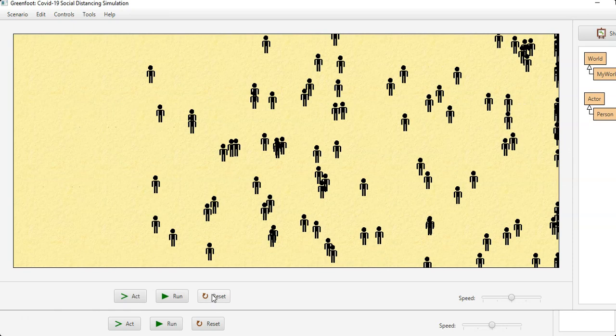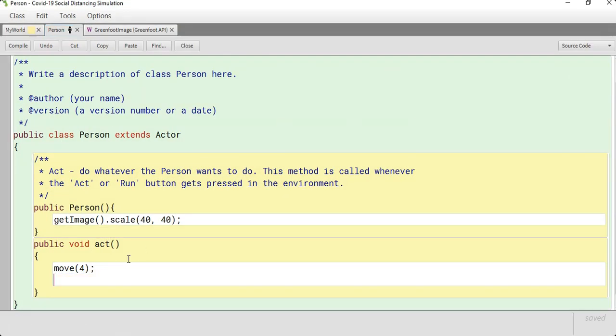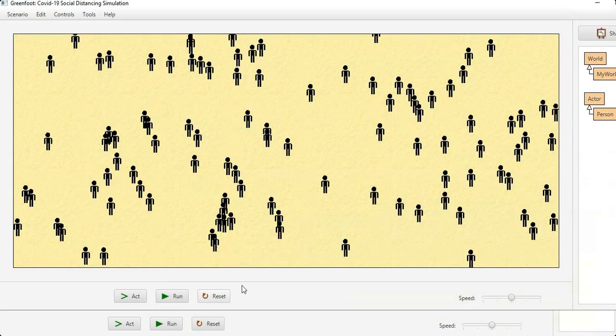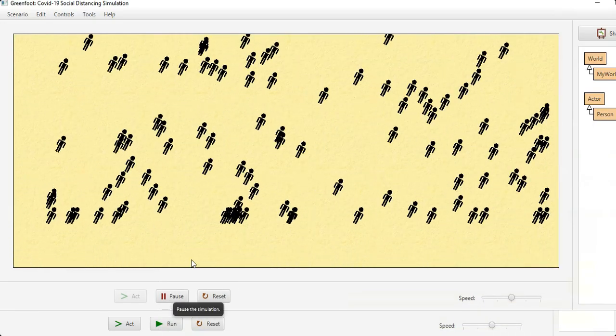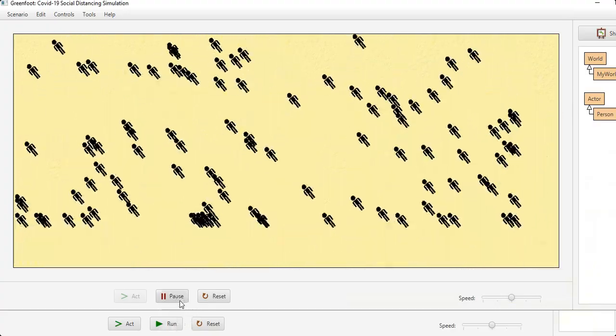But they just move forward. They don't really do anything. So we need to change that a little bit. We're going to have them turn, and you can have them turn a certain amount, but what I like to do is use a random number for that. If I just had them turn 4, and we did that real quick, you don't have to do this, but they'll just turn in circles. It's going to turn clockwise if it's positive. We don't want it to do that.